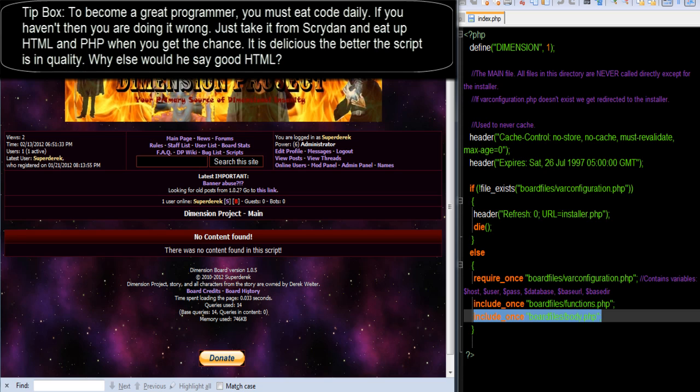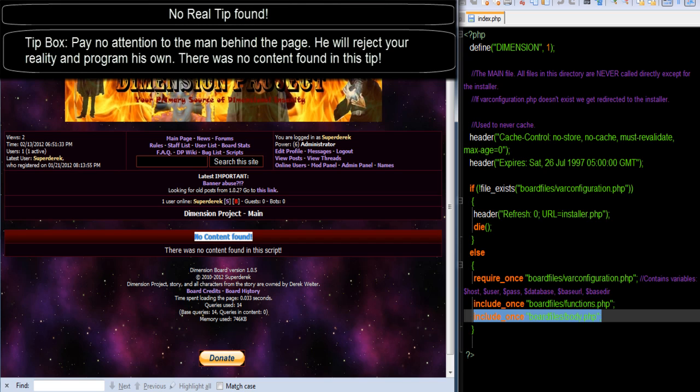Okay, and I'm back. Sorry about that. I cut that out because some things happened, and plus I needed to restart the database a bit. As it says right here, no content found. There was no content found in this script. This is what I built in the functions. You actually don't need to do this, but whatever. I will probably get rid of this eventually because I really don't know why I use this anymore. So this just means there's nothing found.